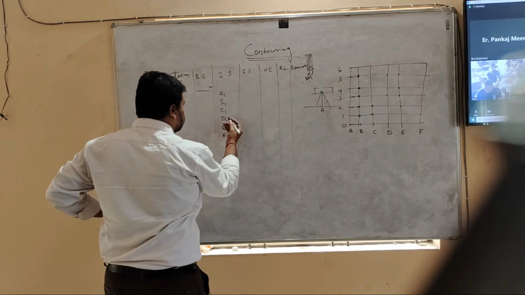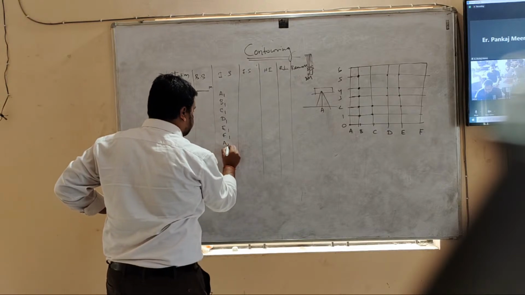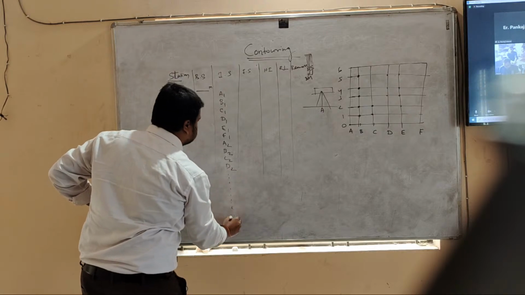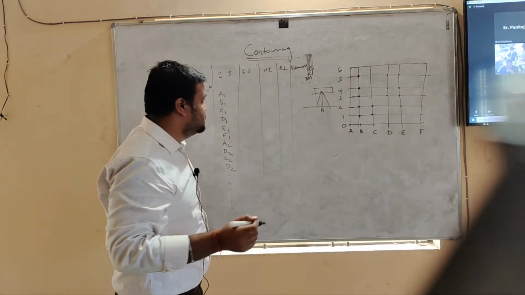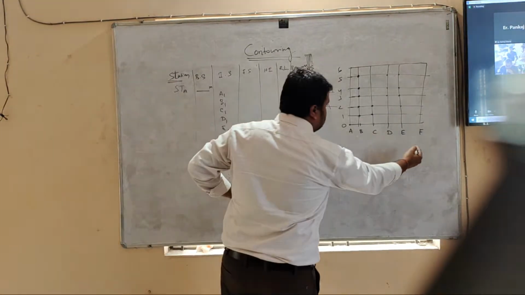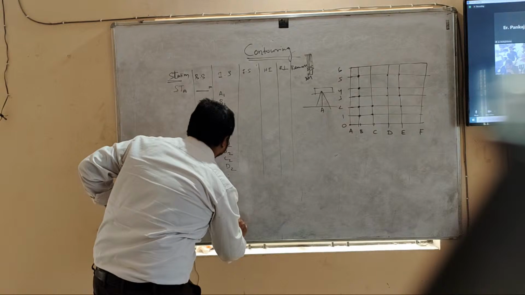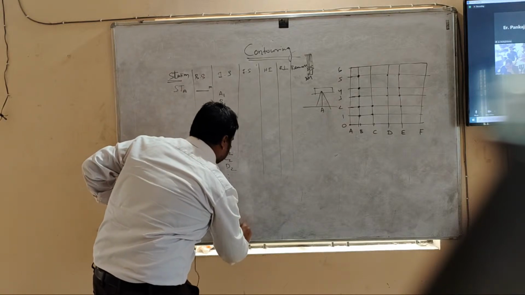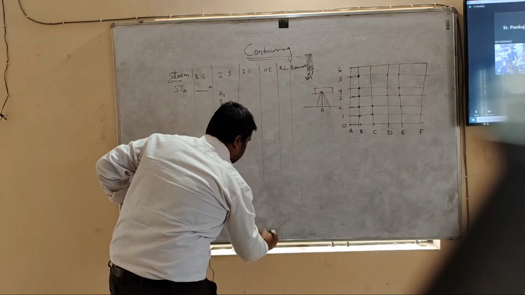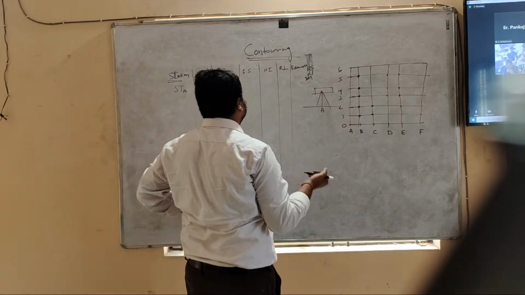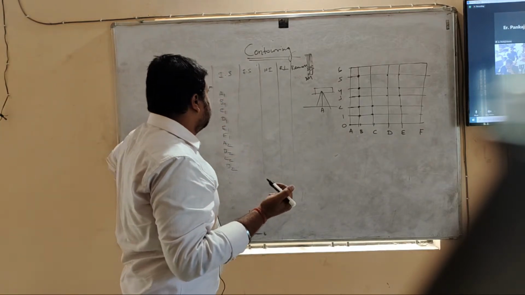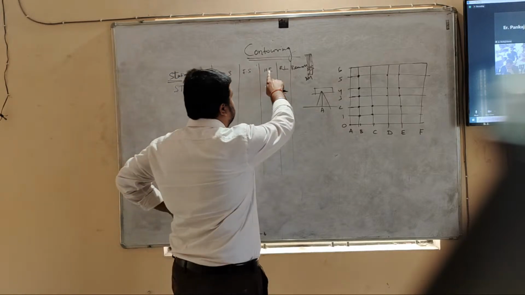Like this you can do it alternately, like A2, B2, C2, D2. Like this you will do it successively, and after that at the end, like F6, you take the foresight. The foresight will come here, and the main thing here is that you can also find the rise and fall.